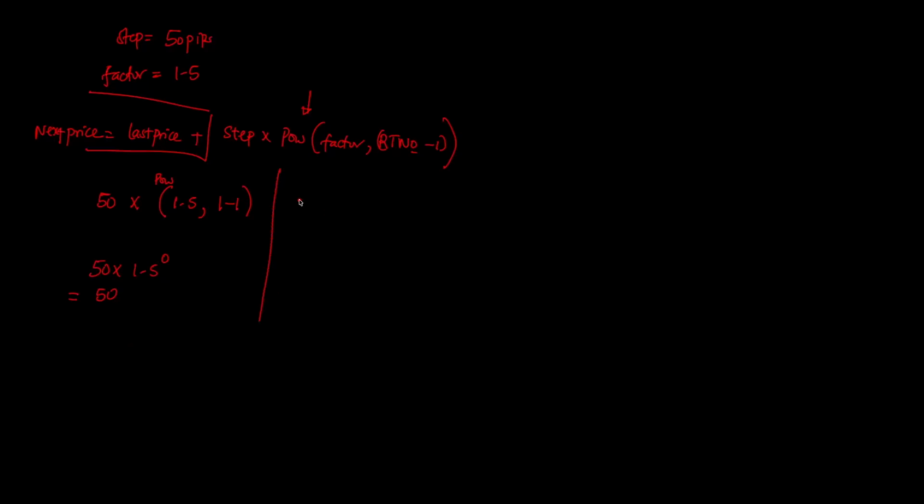For the second trade, it would be 50 times 1.5 raised to the power of 2 minus 1, it is 1. So if I can just, in this case, this will come to about 112. So let me walk you through how that will look. If we have our first trade here, the one where the market essentially gave the bot a trigger and the bot executed it, and it goes against you for 50 pips.